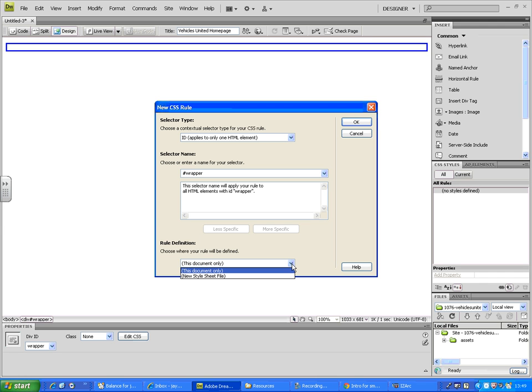So if I keep this document, what will happen? The new CSS rules will be added only for this particular page. And what type of selector styling is that? Internal CSS? What is the correct word for that?